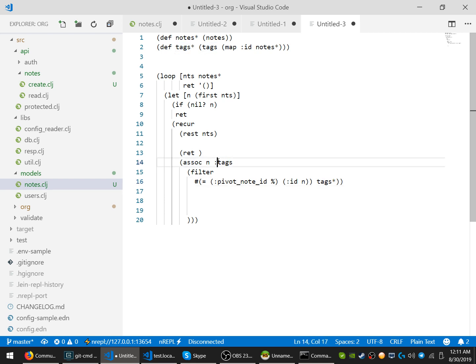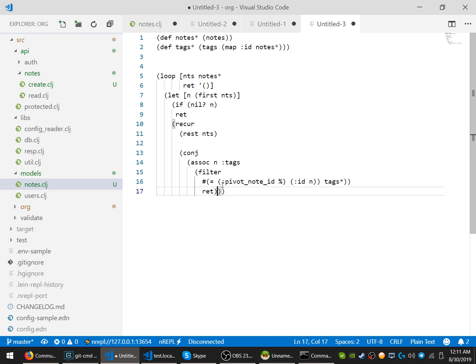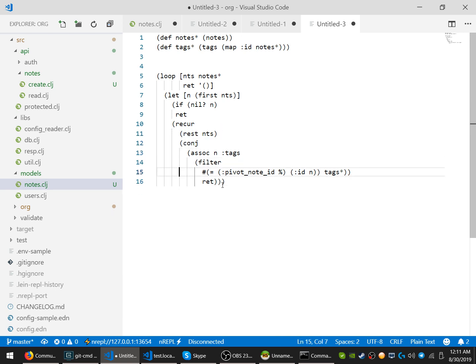A sock tag, then we simply call conch a sock on return, and hopefully this should work, right?